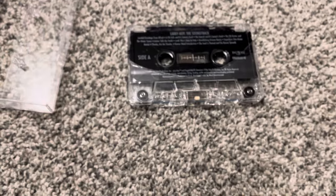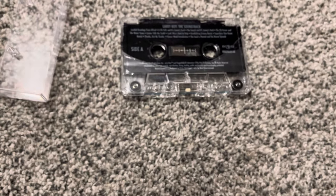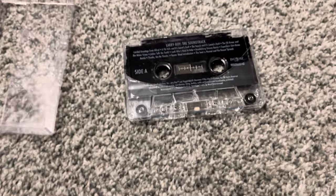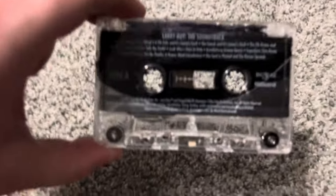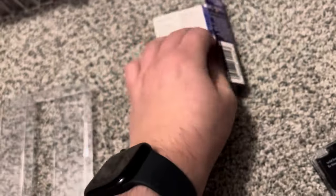And if I hadn't found that trick on YouTube, I would have been ripped off. But I'm thankful I can find those on YouTube on how to fix these types of tapes without screws. Yep, here's side A and here's side B. I want to show you what's inside this cassette. That's the cool part.